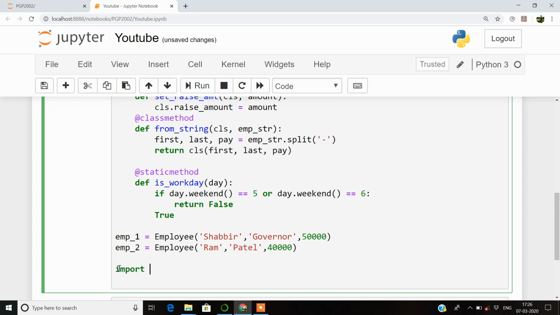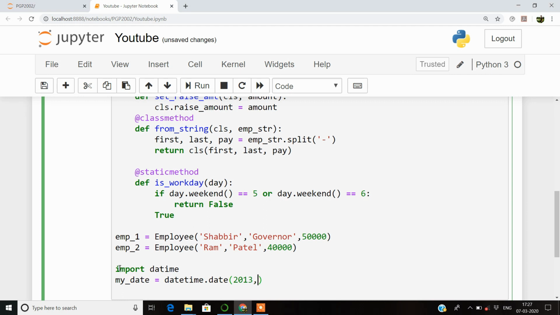So import datetime, give a new object name, for example my_date, and from datetime.date we are passing in some day like 2013, 7 and 10, and we'll print out from the Employee class that we have just here, and we are going to call the static method that we just created, that is workday.